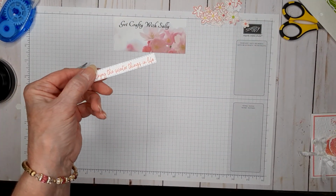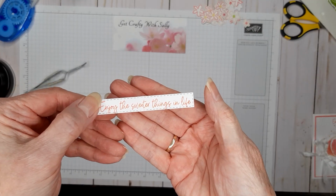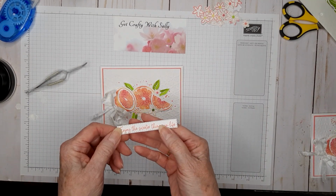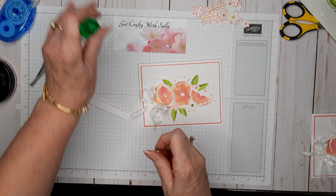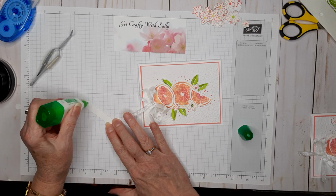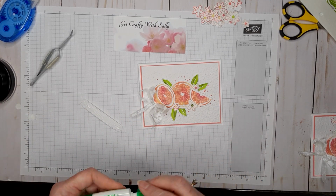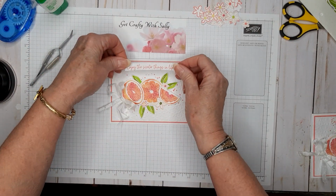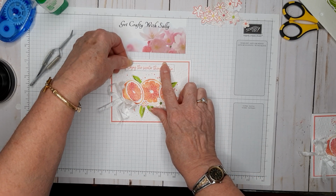And that's how you get a longer sentiment cut out with that die or any of those dies. You can also make it shorter using the same process. So let's glue our sentiment down. And I'm just going to put it like right in the center towards the top.